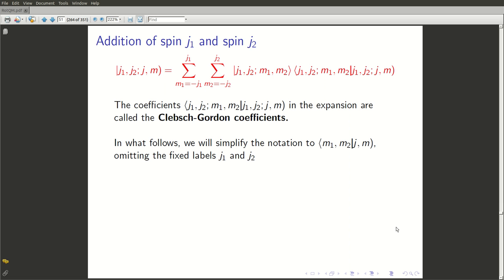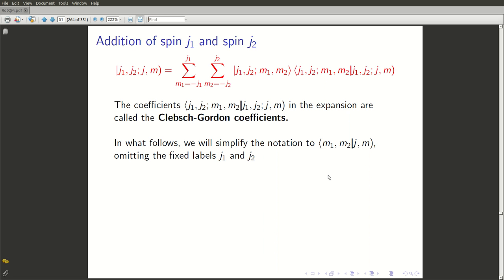Now this notation is a bit too cumbersome. You have to write a lot here. But since we are dealing with a situation where system A always has angular momentum J1 and system B always has angular momentum J2, and we are just looking at those states, the J1, J2 labels are going to be the same on both sides of this notation. So what we will do is drop them and adopt a simpler notation, ⟨M1, M2 | J, m⟩. You must remember that all of these are just shorthand, so each of these kets and bras which make up this overlap actually have the J1, J2 in front of them. So it's |J1, J2; J, m⟩ and |J1, J2; M1, M2⟩. We just don't write the J1, J2 semicolon part in both of them.